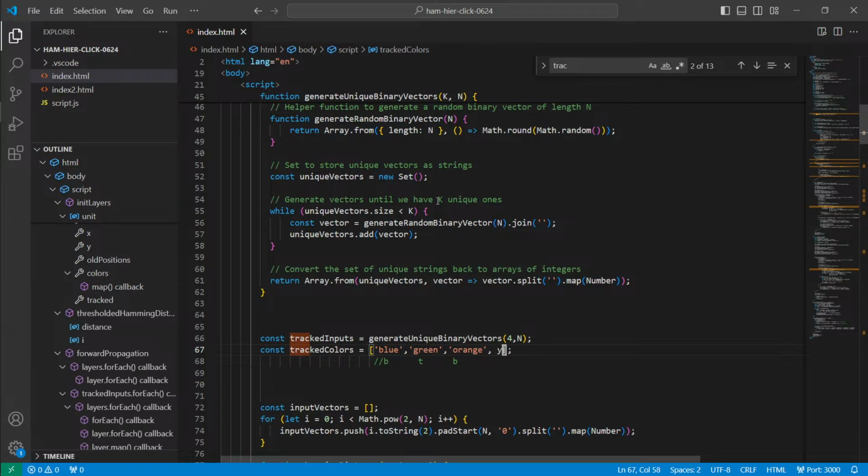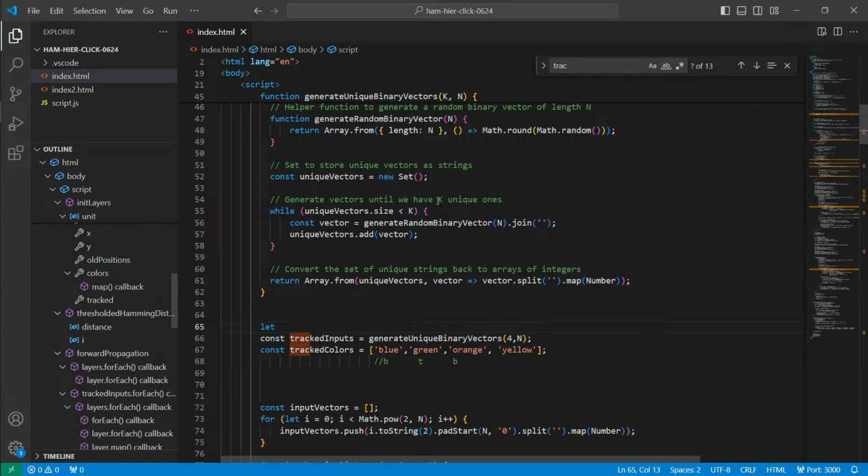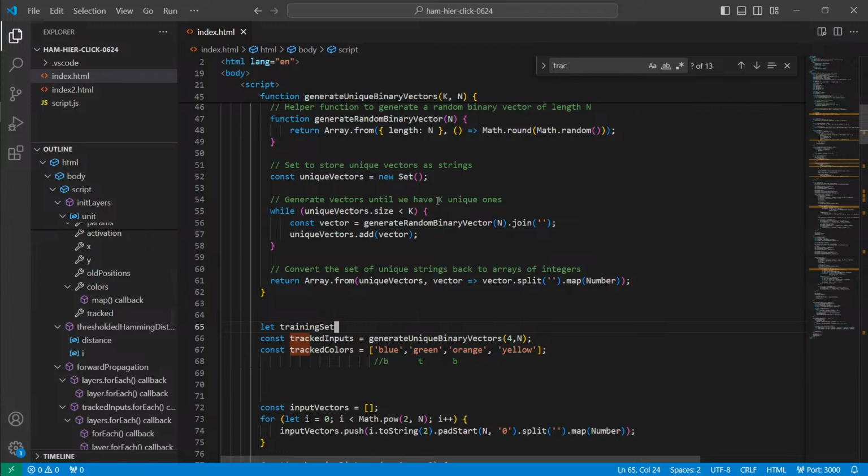Yellow. Whoops. And then we need a target output. So, okay, plus 4. This is okay. Let's say training set size.